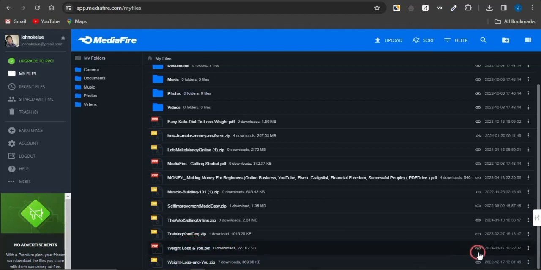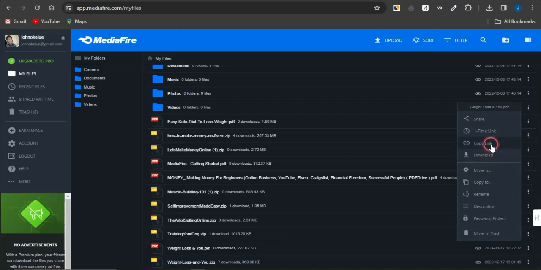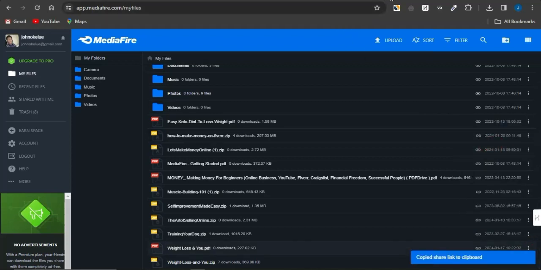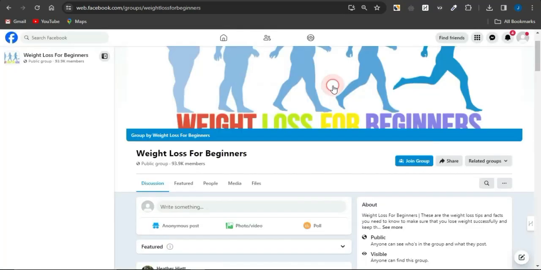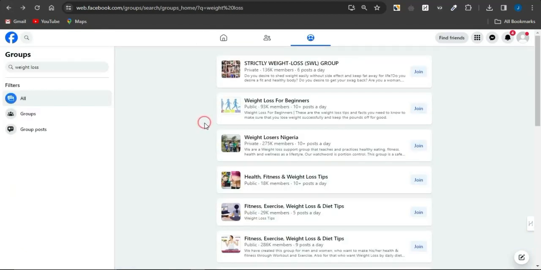I can just click on this link icon to copy the link, or click on these three dots right now, and it's going to show you a drop down list. Copy the link and head back to Facebook and share that with as many people that commented yes on that particular post that you posted. Now you can do that right here and go on to as many other groups on Facebook and do this simple strategy.